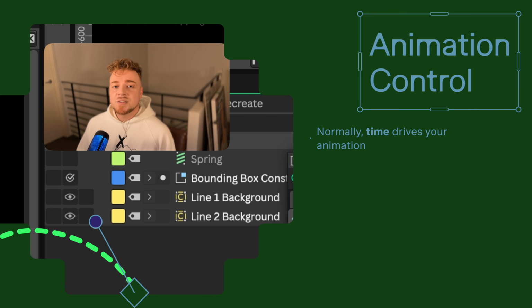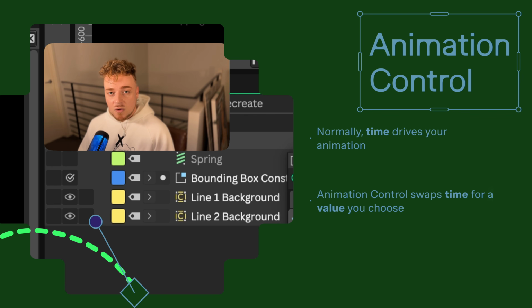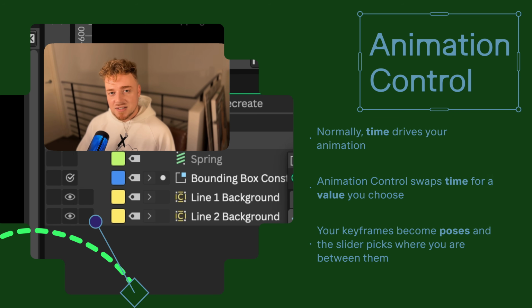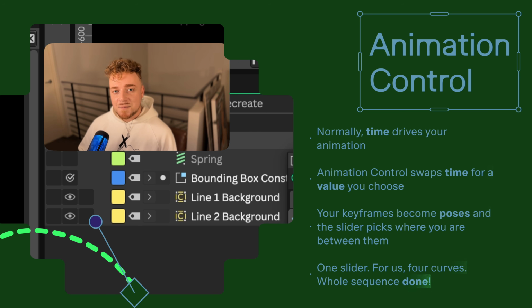Normally, time is what drives your animation, and an animation control is going to swap time for a value that you choose. Your keyframes become the poses that we've just set up. There's 5 separate poses, and then a slider becomes what you drive to go between those sets of keyframes. So it's 1 slider, 4 sets of curves, and the whole sequence just became a lot simpler.